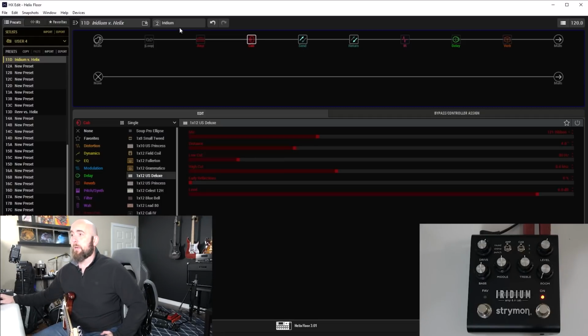So it's just basically a little more of a complicated way to set up a loop, but for very specific reasons. And you'll notice, so when I'm on snapshot 2, it's just the Iridium, okay? Then I did US Deluxe Wet, which is back to the Helix US Deluxe with the delay and reverb at the end, just to have some fun and let's hear what it sounds like with some reverb. And I did the same thing for the Iridium.